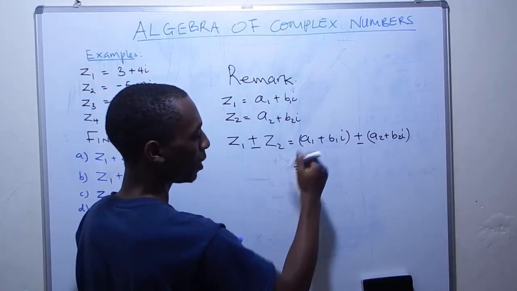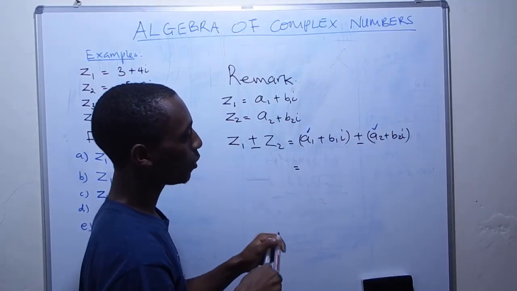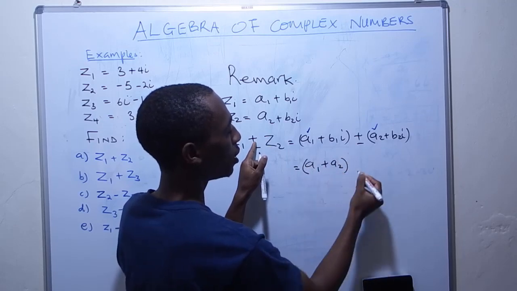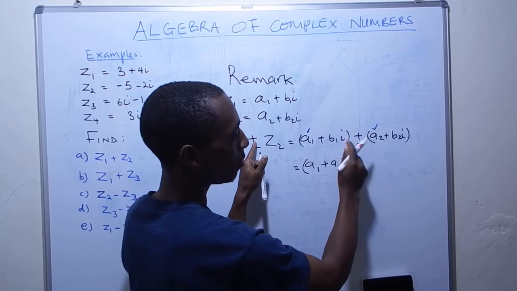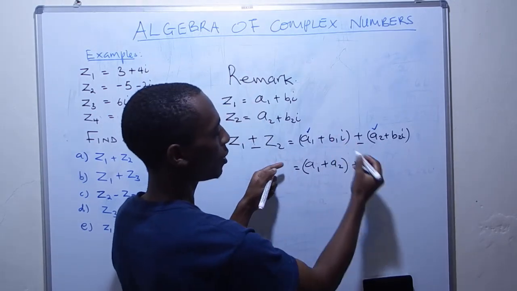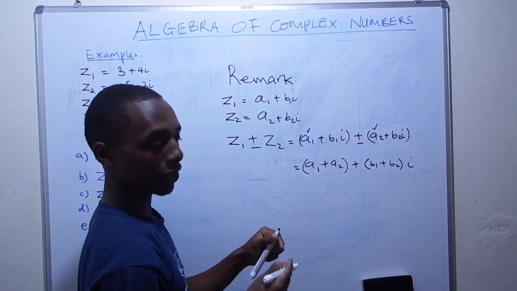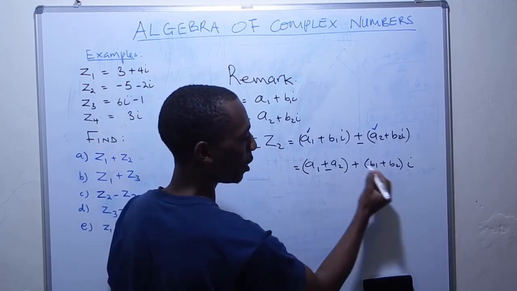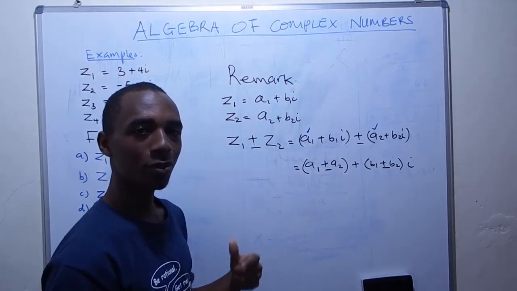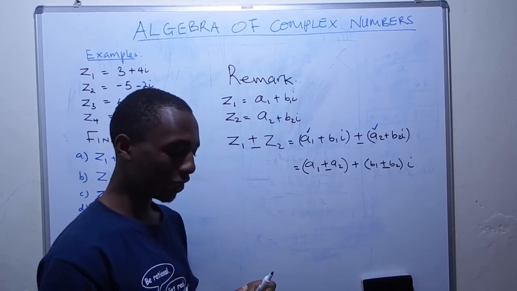So in this case, the real part of the first complex number, Z1, is this, so that's the real part, and this is going to be A1. In the case of addition, it's going to be A1 plus A2, and then of course I now come to the imaginary part, plus B1 plus B2, and all these parts, remember, are imaginary. That's the case of addition, and of course the case of subtraction will obviously be the same, only that now we are putting the subtraction here. Now, every time you're doing subtraction and addition, you don't even have to recall what this is. You can always do this from first principles, as you will see in the examples.